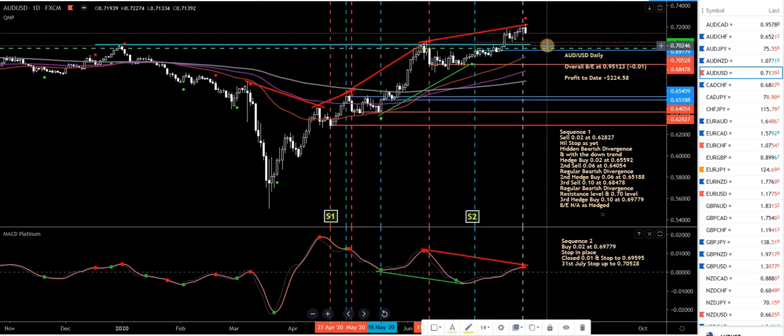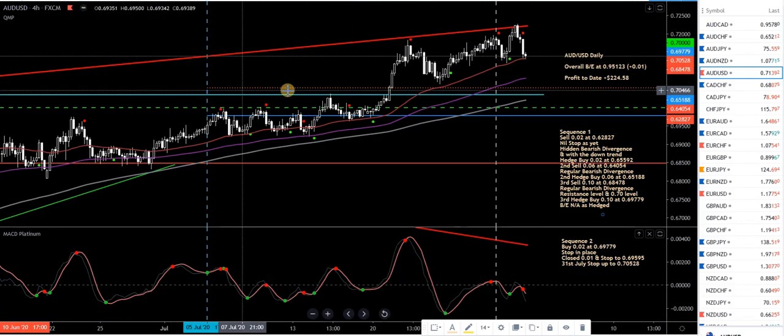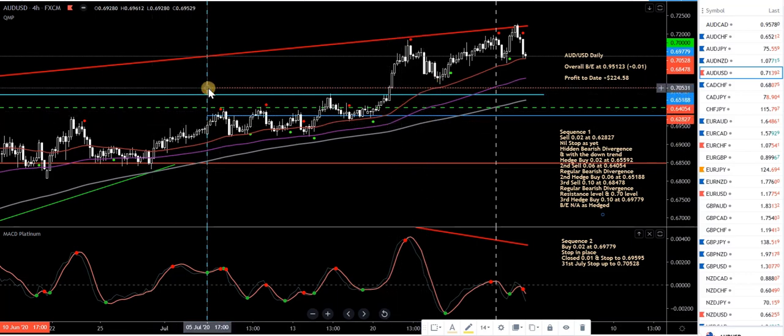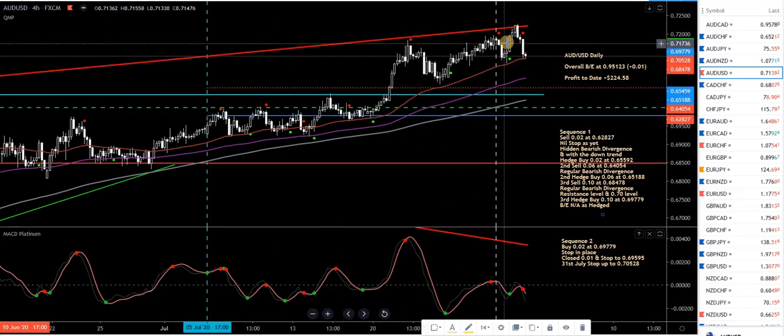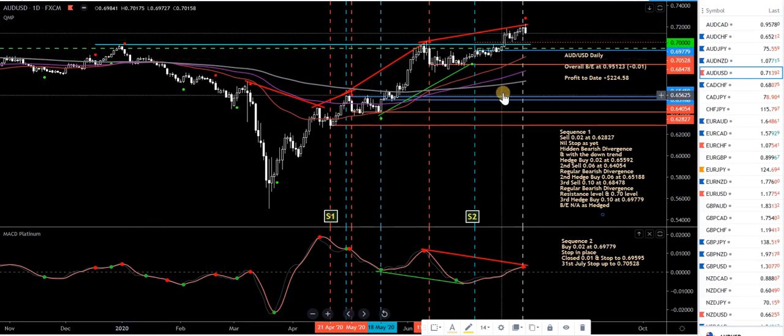Now, what I generally do with stops is I normally drop down on the daily chart. I'll drop down to the 4-hour chart and just have a look. So you can see this is a 4-hour chart. So this is where my buy is. Buy's here, stops there. It's come down. Look, I could move it up and put it below here, but I'm not going to. It's too close. I'll just leave it where it is.